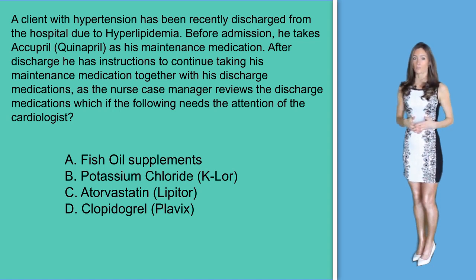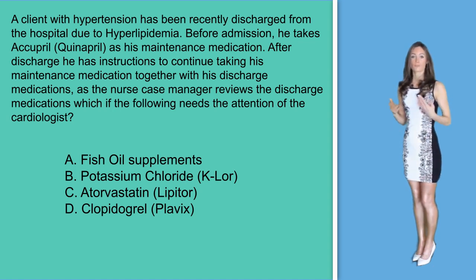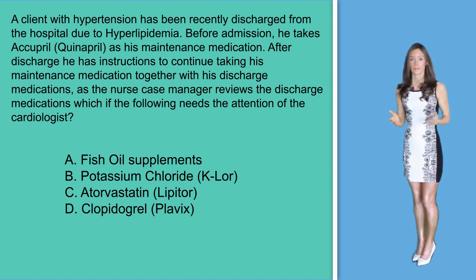Often your patients are overwhelmed with all the do's and don'ts from different members of the interdisciplinary team that took care of him for the last few days. And frequently their doctor is rushed and cannot spend enough time with him or her to get all of their questions answered. Remember, you are also your patient's advocate, not just his nurse.